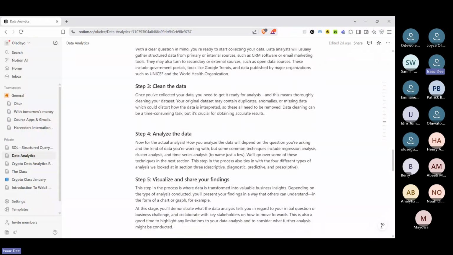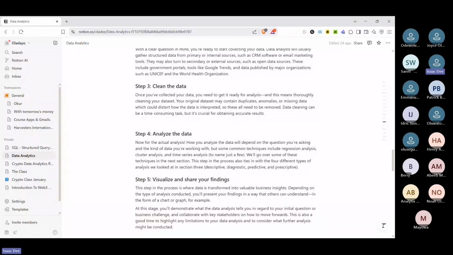The third thing is to clean the data. Sometimes some of this data is dirty. What I mean by dirty is that it is in its raw form, which means you need to do some cleaning. That is, you need to format it. Cleaning is just like formatting those data. Say, for example, numbers.